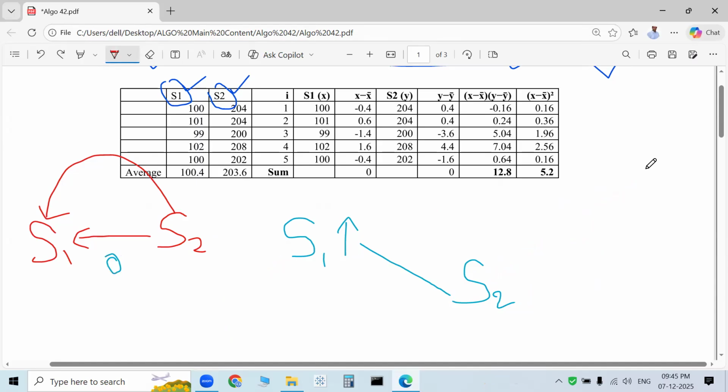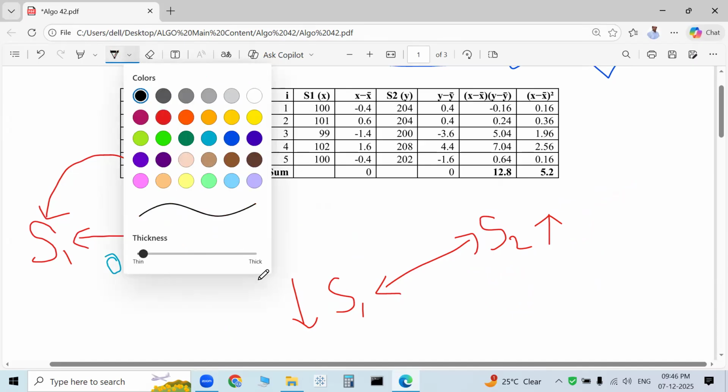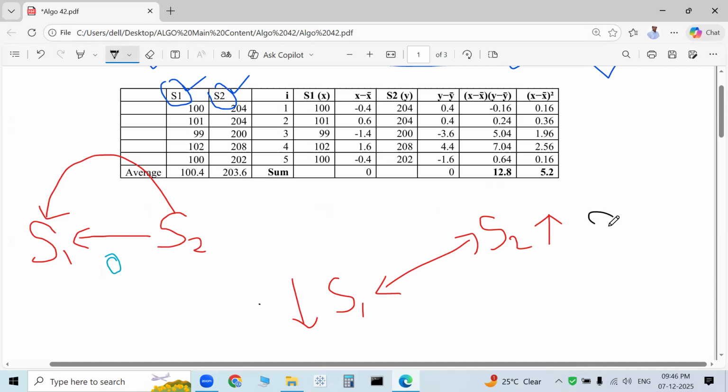So now let me tell you the reverse environment. Let's consider S2 is standing on the same level, but S1 has come down. Again, the spread is there. This is still on the upside, and this has come down. So now the flow will be like this: sell this and buy this. Now what will happen? If the stock comes up, we are going to get the profit. If the stock comes down, we are going to get the profit.